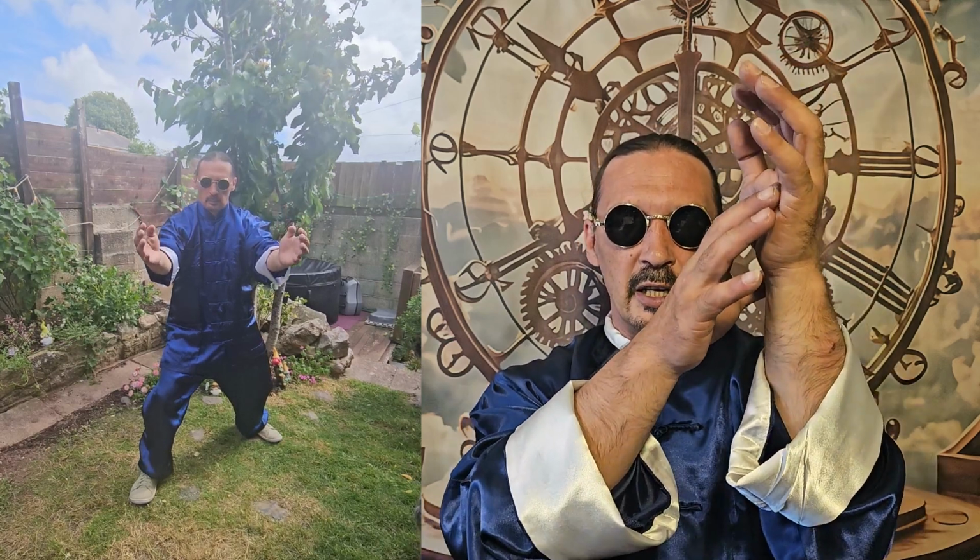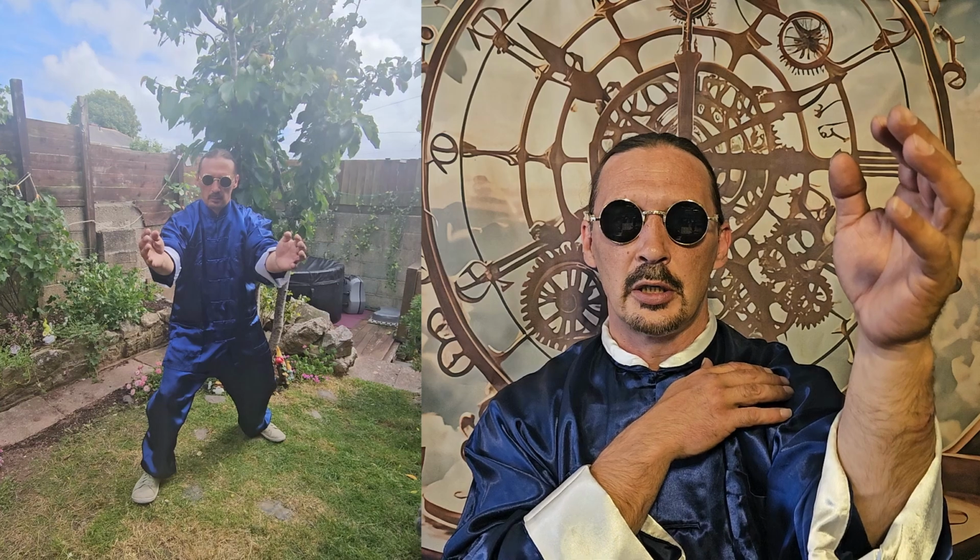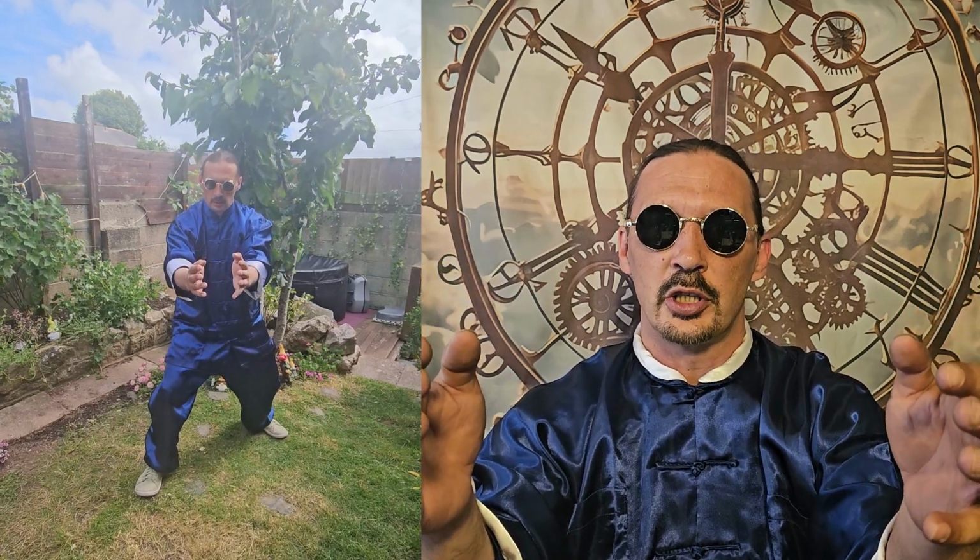Then we're going to come through the center and sink our palms facing each other, and we're going to cup our palms, trying to feel the tension in the heart of our palm, feeling it run down our arm, turning our elbow in and hanging our elbow, and feeling the weight of our elbow hang on our shoulder, feeling these joints hang through the center of our chest and through the center of our back, down through our lower back, down through our feet into the floor, so we can feel the weight of our structure through our elbows, through our knees, through our pelvis, up through our spine, as we hang in a single structure.